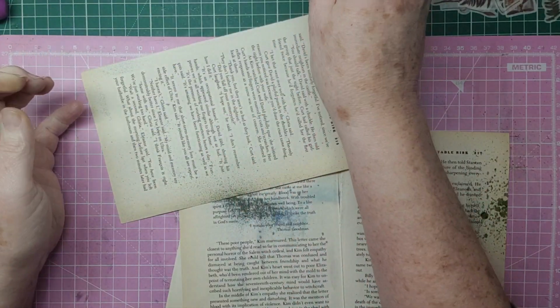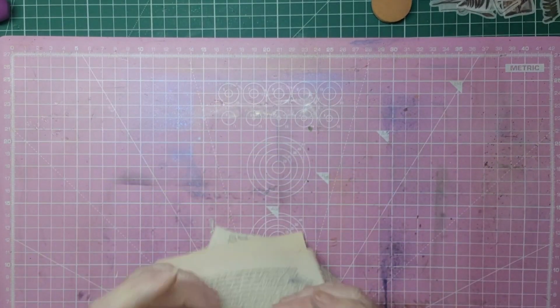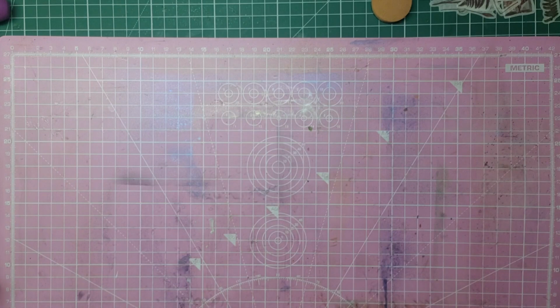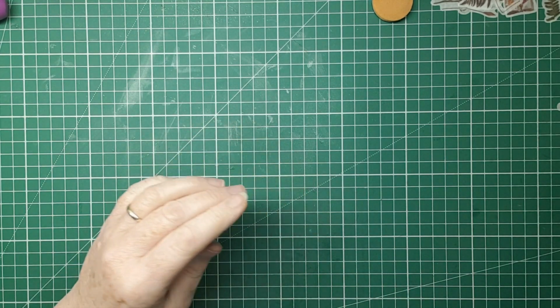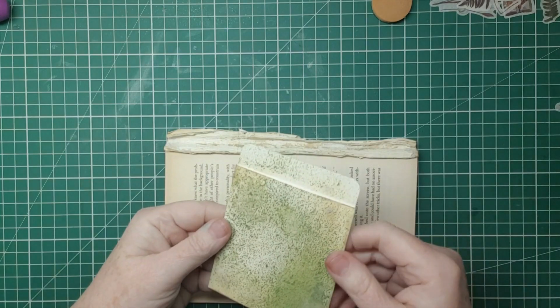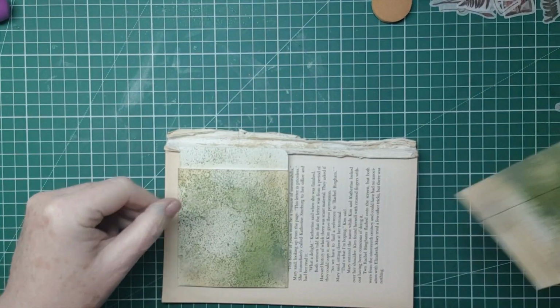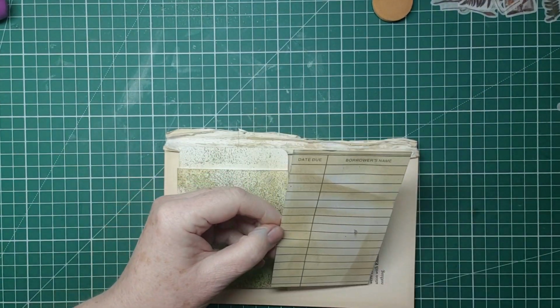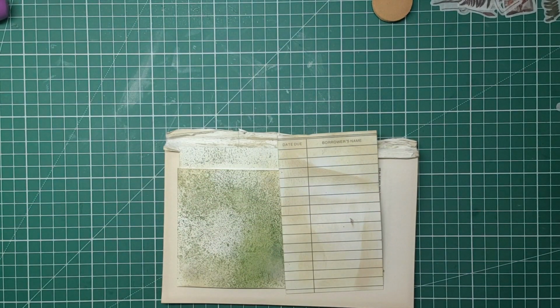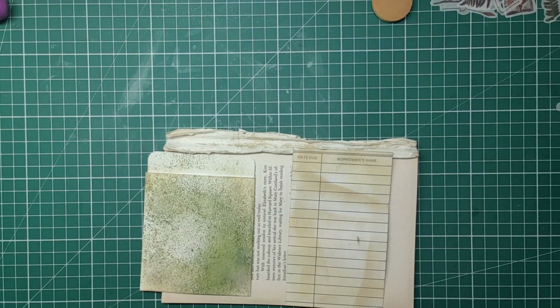And hopefully the others have dried. So let's move these out of the way, and I'll clean my messy mat later. Right, okay, so these have dried nicely, and there's kind of a nice sheen to that. I just think that looks to me a bit like undergrowth there. I didn't put any on the back, I just realised, so I'm just going to quickly do that and then dry them thoroughly.